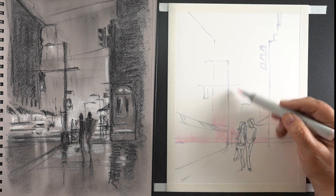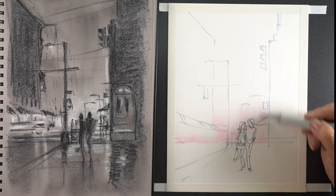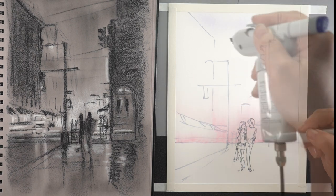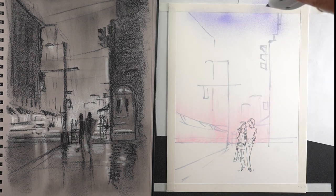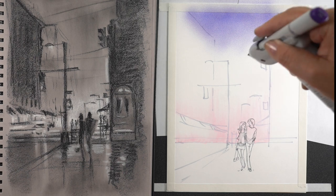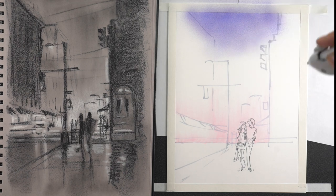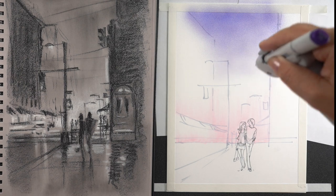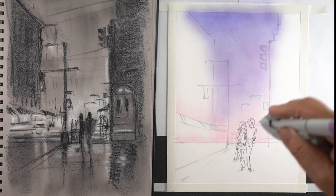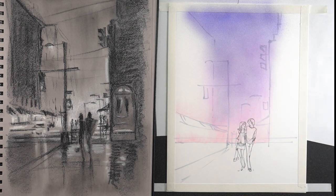I began with the lights. A lot of times I just look at planes — I start with the background, then work on the midtones and then the foreground. This one went a little differently because I wanted this sort of misty light coming from the center of the picture since it's nighttime. I wasn't sure what colors I was going to end up with. I changed from photos that had more of a bluish tinge — I thought it'd be fun to do something more pink, maybe more romantic. Pinks and purples since they're on a hot date. I got out my airbrush to get this center section with a foggy look, just down the center and up into the sky.